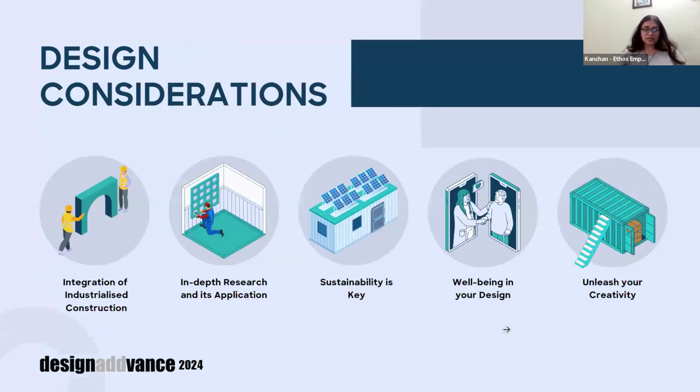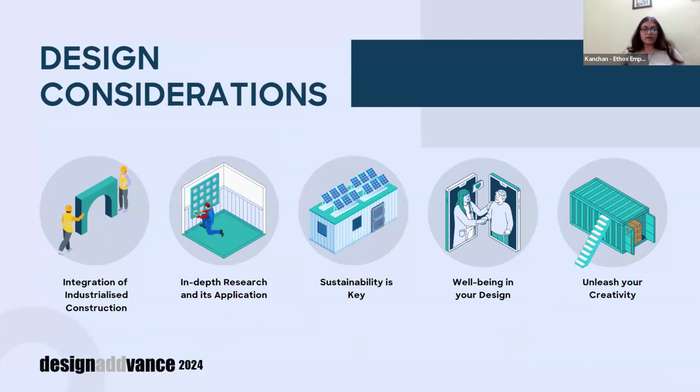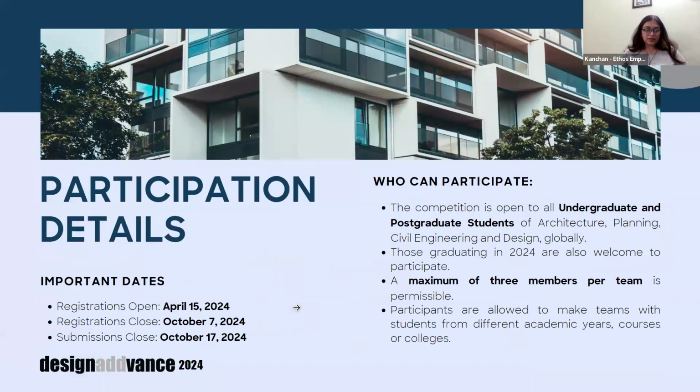Here are your design considerations. How do you integrate the industrialized construction into your design? How have you researched IC and how it is applied? How sustainable your design is, is one of the very key parts of your design. Is your design promoting the well-being of its users, and how creative is your design? Here are some of the important dates. Make sure you've registered for the competition before October 7, 2024, and the submissions will be closing on October 17.